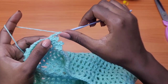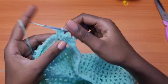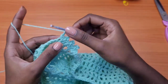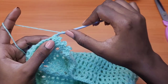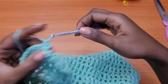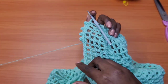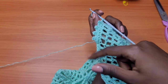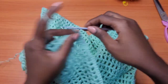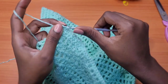Chain three, slip stitch, and then single crochet into the next 2 stitches. It would have been 3 stitches, but I want the spikes to be close enough. I don't want them so apart. So this is what it's creating for the boundary. And you can see the spikes are popping onto the outside of our work. So just go ahead and repeat that all the way around for round 29.